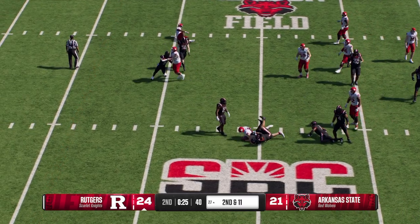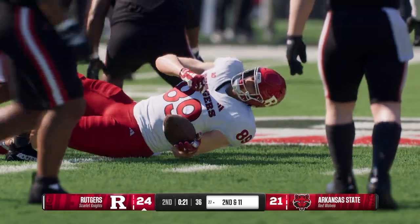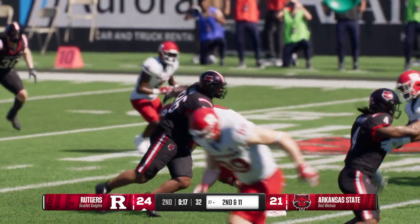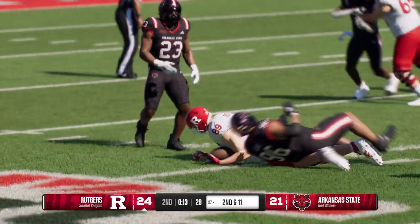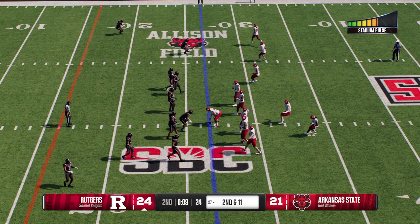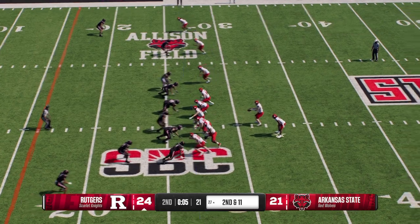Working that left side now. And there is nothing doing on that one. You got the completion and nothing else to show for it. I think they tried to slip it to that tight end really quickly and get him the football and create some space and maybe try to make a play, but the defense said no, there is nowhere to go. Defense actually gets him for a loss.